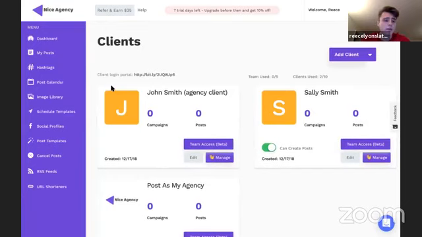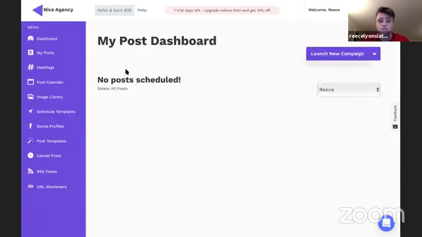Okay, so hashtags. Let's have a look down this left sidebar. Dashboard on the agency plan takes you through to clients. My post will take you through to your post dashboard as the agency. We can quickly change who we're managing at any time with this drop down over here. At the moment it's on me, but we can change to manage John Smith. Now if I launch a new campaign or start curating content, every time I schedule it and create everything, it's all going to be on behalf of John Smith and his accounts.